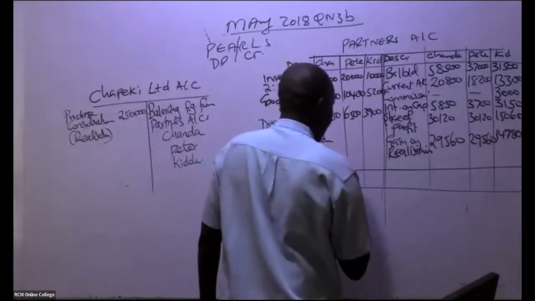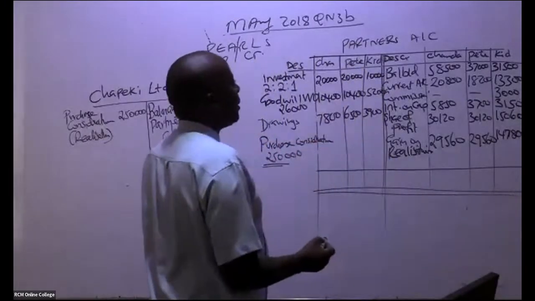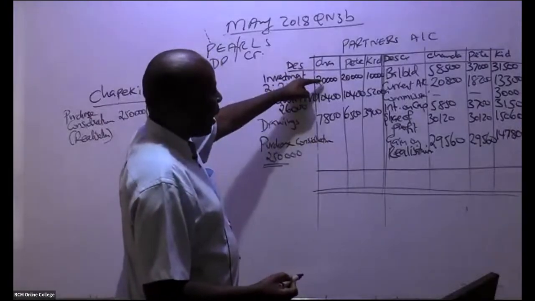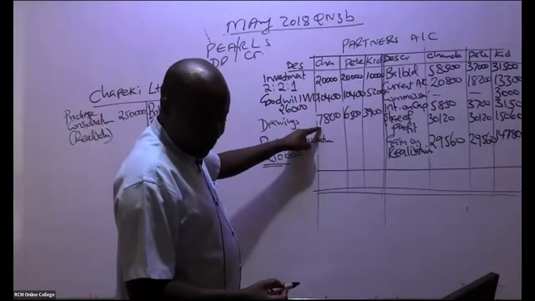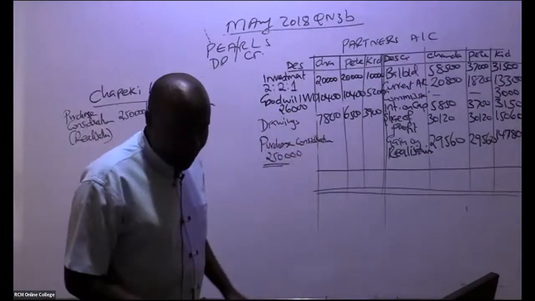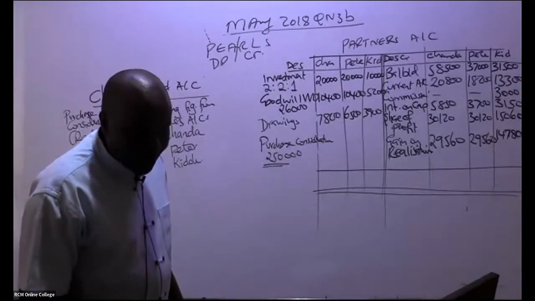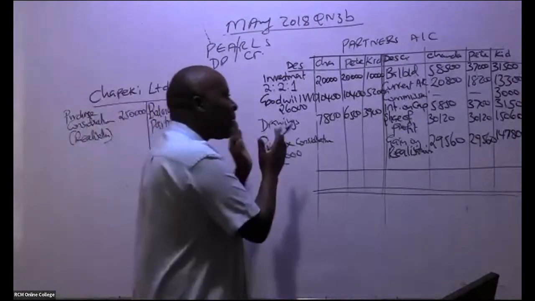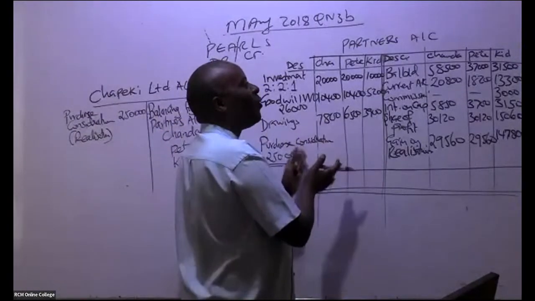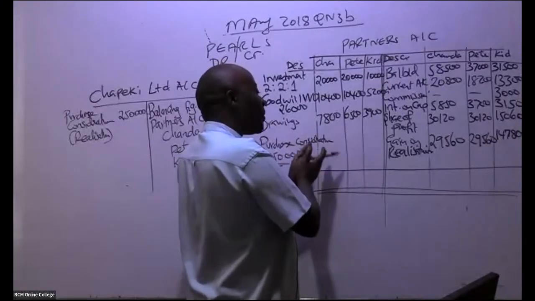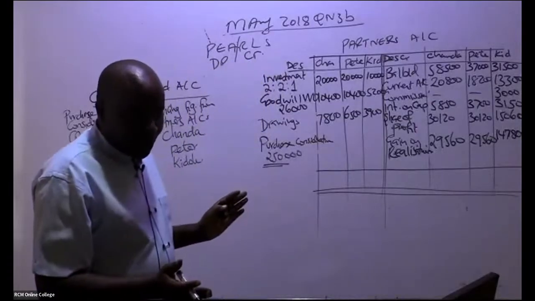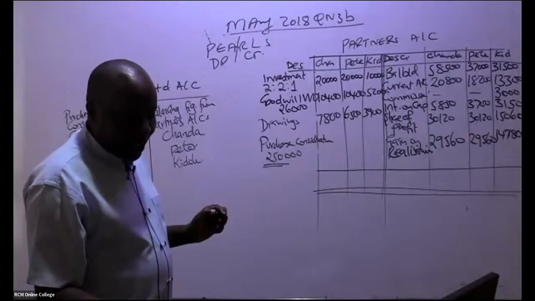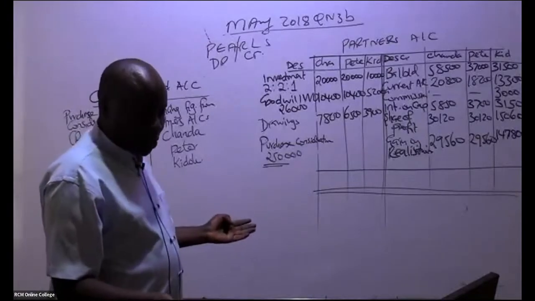So let's start with this ninja called Chanda. Are you able to add here for us 20 plus 10,400 plus 7,800? So already Sharon has given us figures. Remember purchase consideration. If you want to know whether you are wrong, for partnership accounts, purchase consideration must always come to the debit side. Otherwise, you are wrong. A ninja has already given me these answers, and you should also strive to do that.